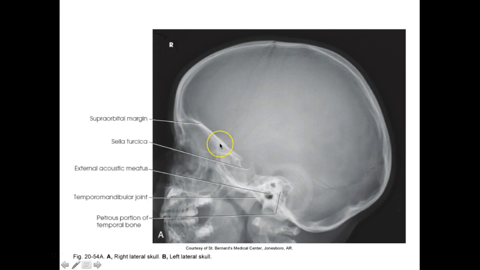We want these plates superimposed. They need to be superimposed. Here we have your EAM, and you have an EAM. So this is a right lateral, so as you can see, this left EAM is bigger. It's magnified because it's further away.